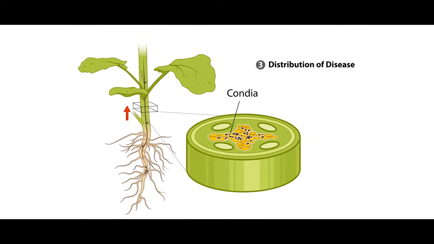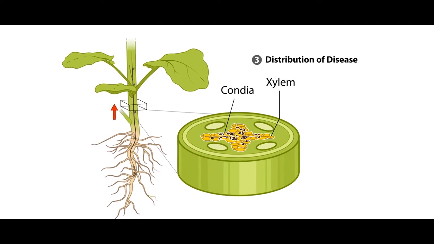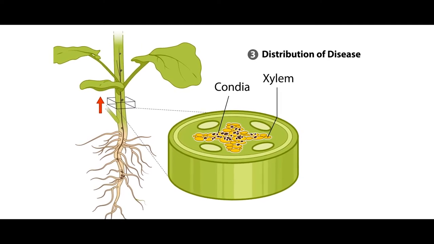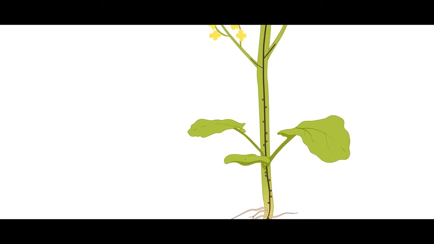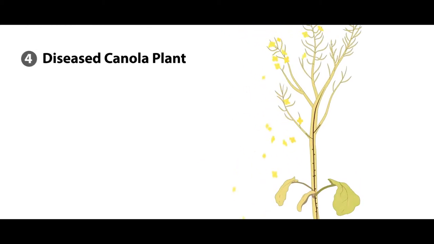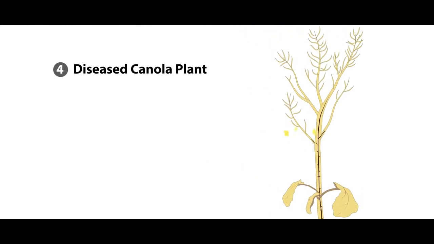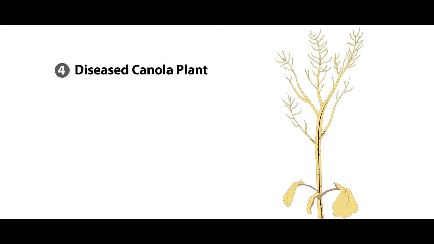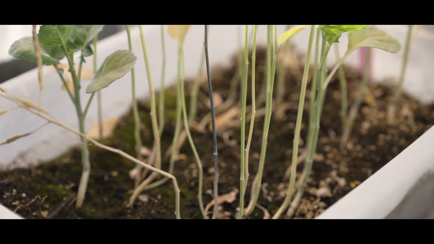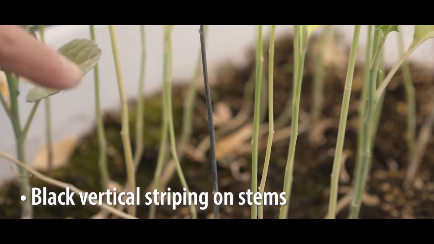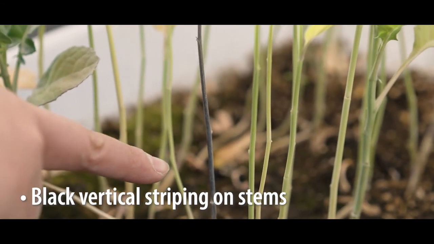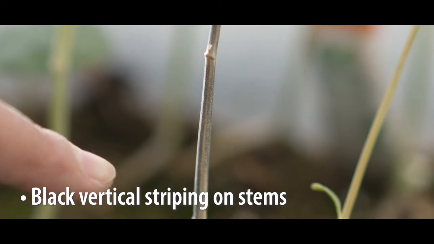This prevents the regular flow and functionality of water and nutrients up to the plant tissues, eventually causing the xylem to plug, turn black, collapse, and shrivel. The interference of water and nutrient uptake caused by Verticillium stripe can cause the crop to show signs of stunting and premature senescence. When individual plants are closely observed, faint black vertical striping can be seen on the stems, which can appear dark and more obvious when rubbed.